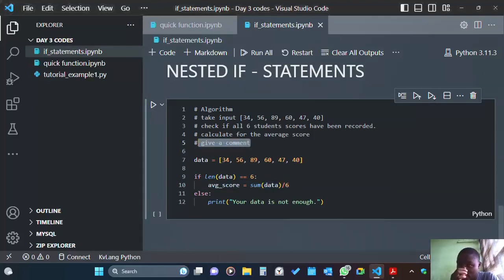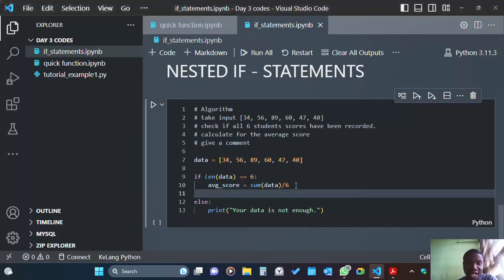The comment I want to give is, if the average is above 50%, we would say, oh, the class performed well. And if the average is below 50%, we say the class didn't perform well. Once we calculate the average, we can come in here, because after calculating the average, we have to give a comment. So it's still under this if statement.